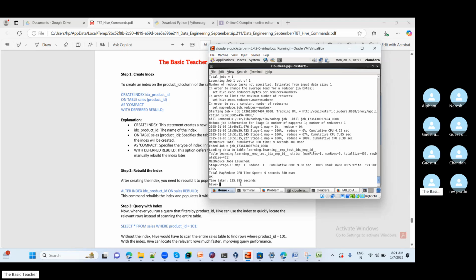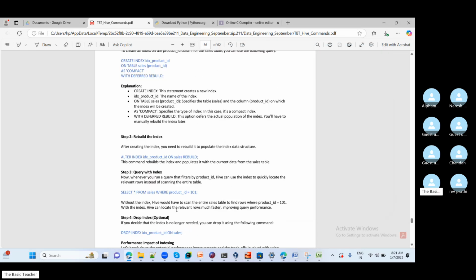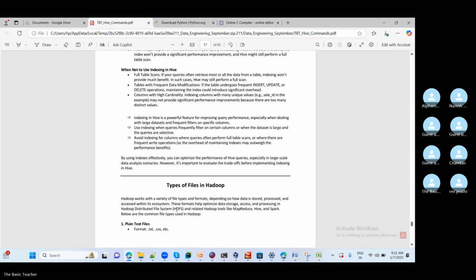Okay, so this is created. Now I can do select star from table name employee test where id equal to 1. So if you see, I am not giving the index name, right? I am simply querying from the table itself, but on top of this table, an index has been built, so it will be faster. So like that, we can create the index. I hope that you people are good with this.